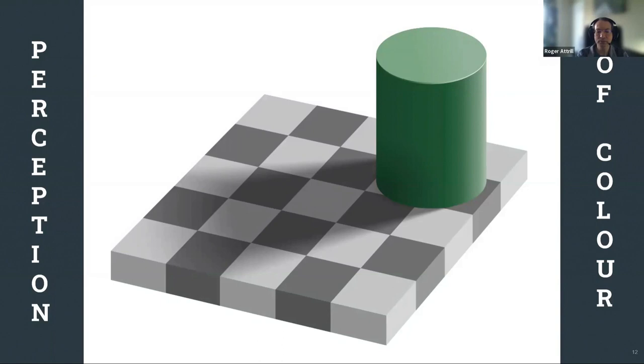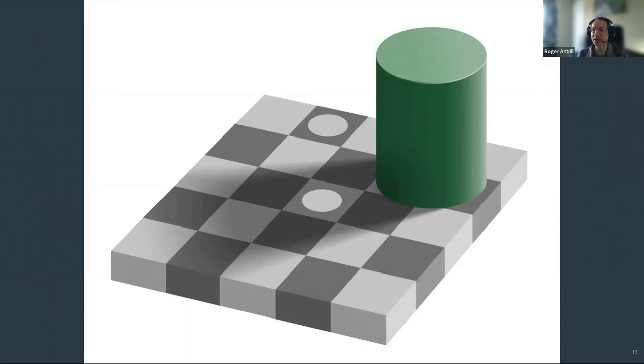I've put some large light grey dots on the board, one on a dark square near the edge, and one on a light square that's in the shadow in the middle. And the dot in the shadow looks much brighter than the other. If I connect the dots, you might be able to see that they are in fact the same color. Now, the really surprising thing is that the dark square and the light square are also the same color as each other. So if you don't believe me, let's connect the squares instead. All right, mind blown.